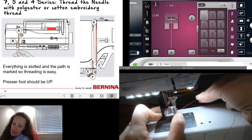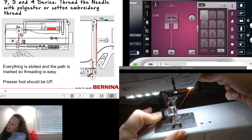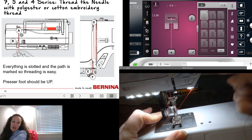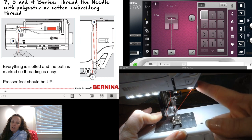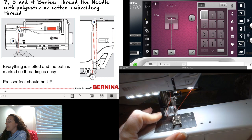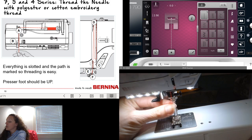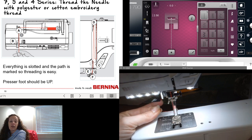if you look from the side. I'm gonna bring my thread to the slit, and on my 4 and 5 series machines, there is a thread cutter right up here at the top that you will then cut your thread, and then as you let your left hand go, you're going to pull a loop to the back of the needle, and then your needle will be threaded.